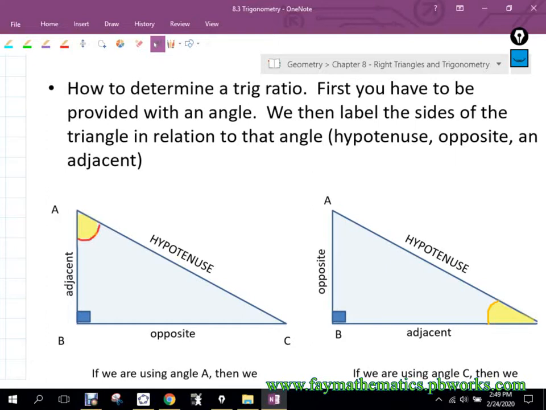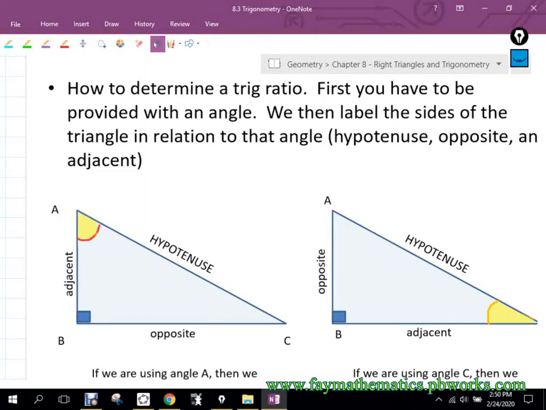If we can get that, usually the other ones are pretty easy. Hypotenuse obviously always has to be across from the right angle, correct? So I always identify my opposite, my hypotenuse, and then that leaves one left over. By default, that one has to be the adjacent. People sometimes get the adjacent one messed up. They put it on the hypotenuse, because what does adjacent mean in everyday English? Beside, or next to. Would the hypotenuse be beside that yellow angle?